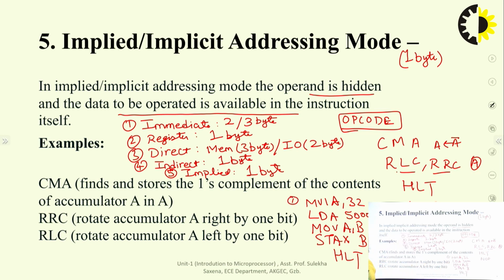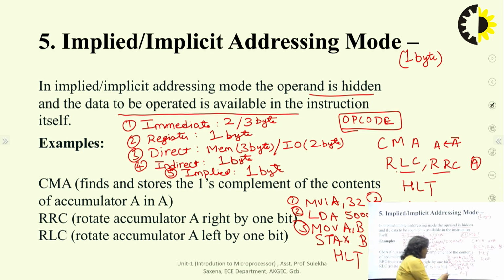immediate addressing mode, because data is directly provided in the instruction and size is of 2 byte only. Second is of direct addressing mode because the address 5000 is directly specified in the instruction and the size is 3 byte. Third is register addressing mode because only registers are specified in the instruction and it copies the content of B register to accumulator. So, size will be of 1 byte.